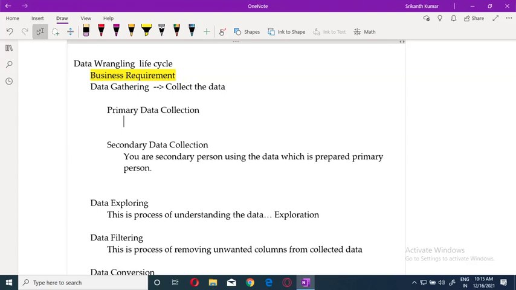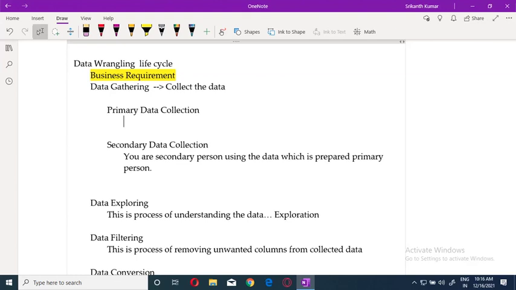Now for example, if you're working in a company, and your boss came to you and said, guys, can you please get me the potential working hours of an employee inside our company? When I say potential working hours, I mean not entering and going out, but how many hours the employee is sitting on the system and working on our project. That is what is called potential working hours. So when they ask you to find the average potential working hours of the employees, where will you get it?